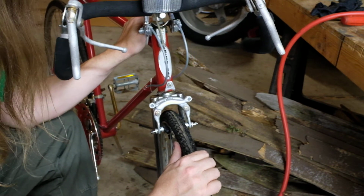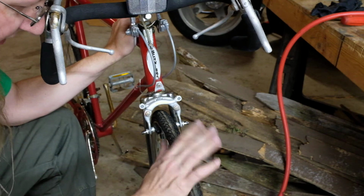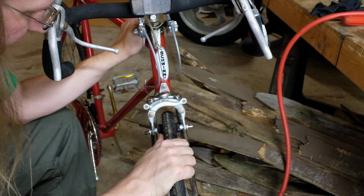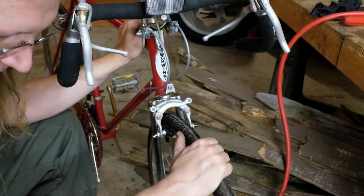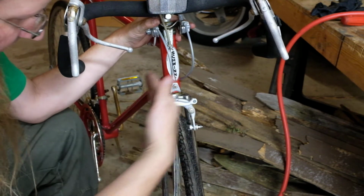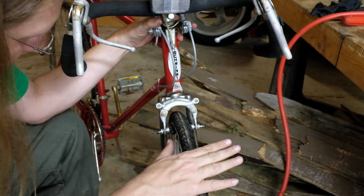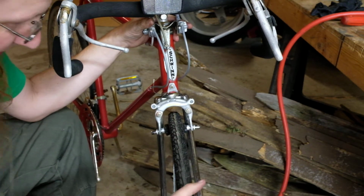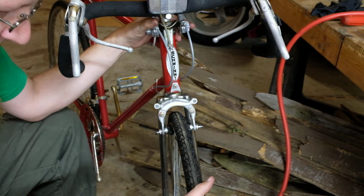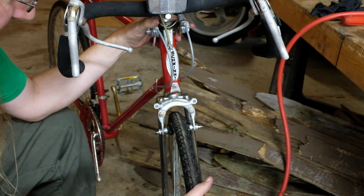So yeah, this is about ready to go. I'm going to take it for a spin, probably set the tire pressure again to something a little bit higher, and then I will probably decide what I want to do about the position of the wheel left to right. I'm not sure if the dish is correct on this wheel. Again, we're fresh out of the field and ready to go for a first ride, at least a shakedown ride.